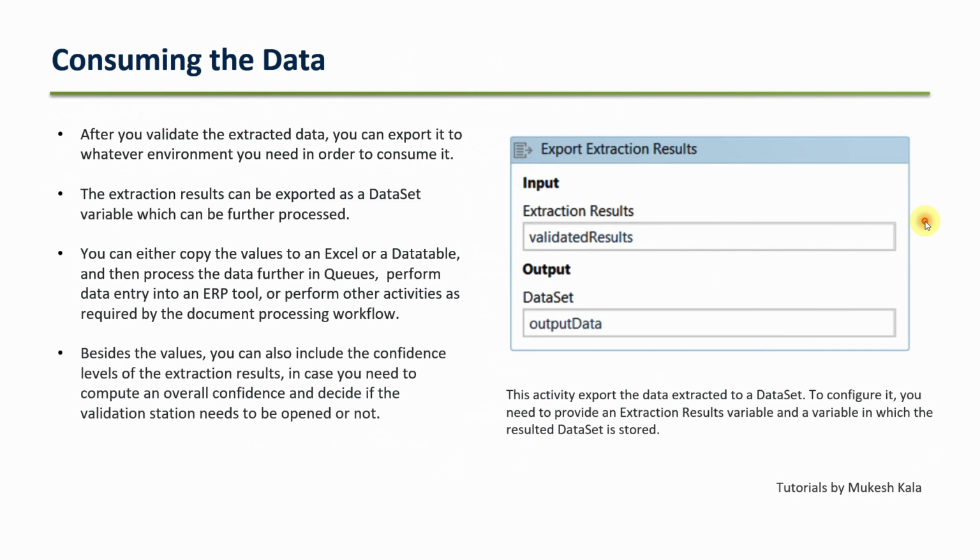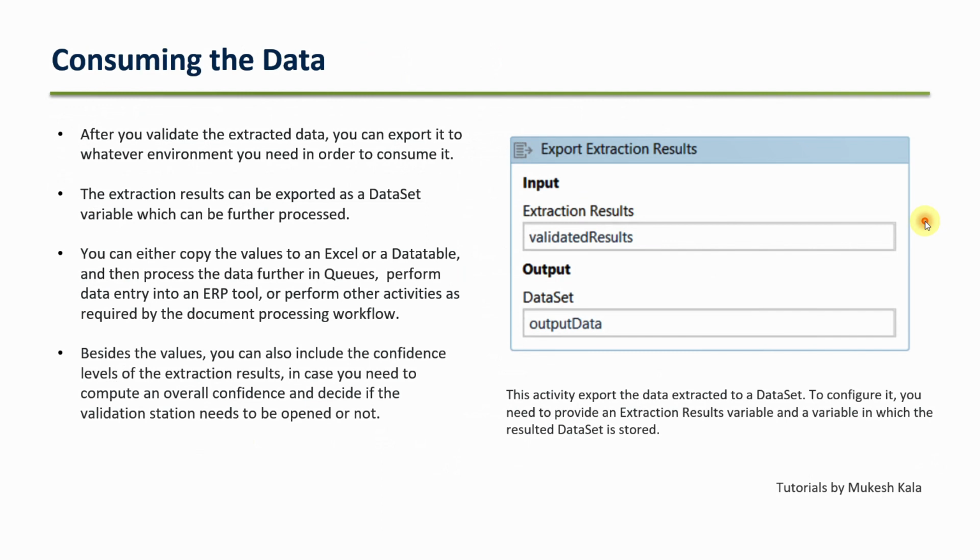Once I have validated the data as a human, we need to export it. Now, why do I need to export it? The idea is simple. As of now, it is available in some variables related to Document Understanding. In case I have to use it in some application, or let's say I have it loaded to the queue, or in simple words, if I have to put it in an Excel or in a database, I need to extract this data from the Document Understanding variables and put it in a format that we can use in the other application.